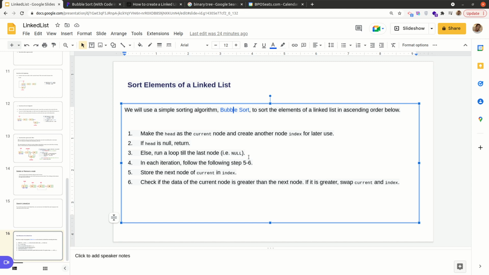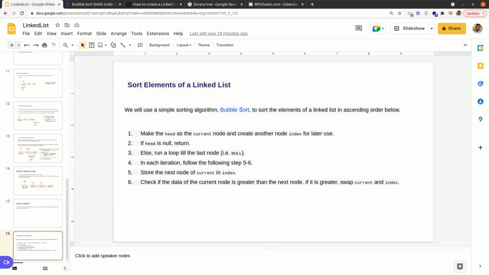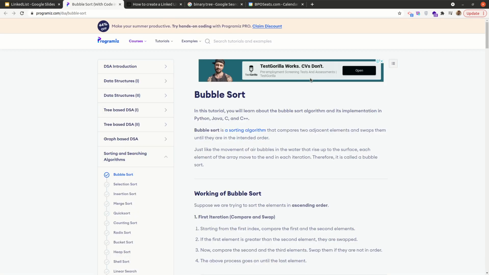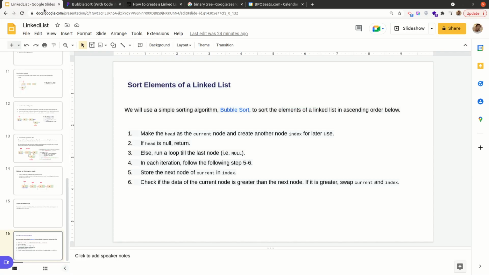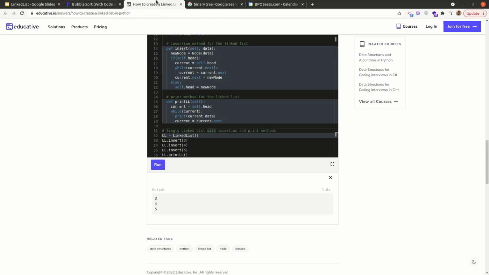I want to go into the details of how that would work. One would just get to know how bubble sort works and then be able to use it to sort.